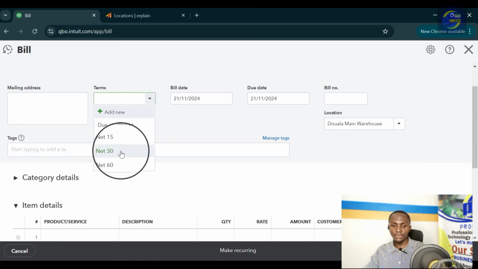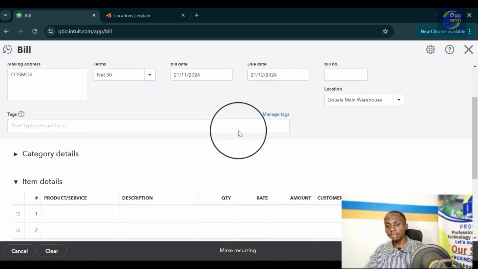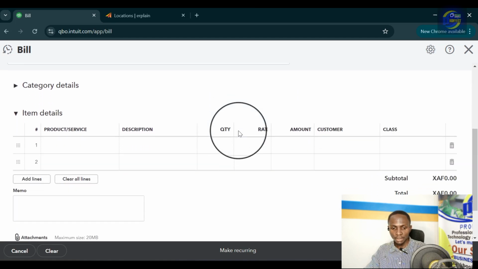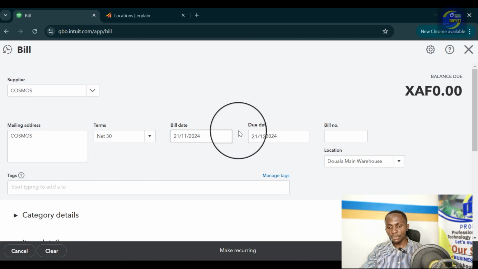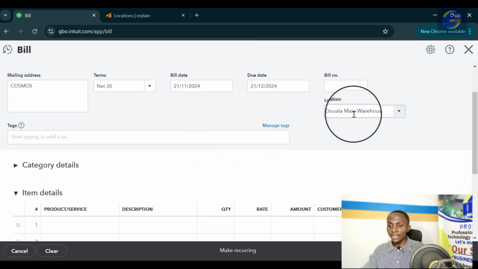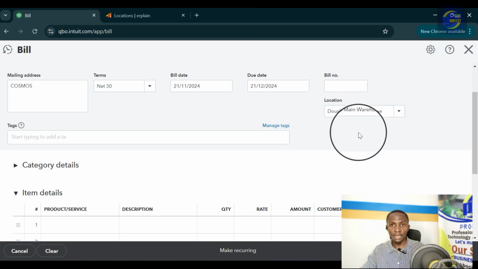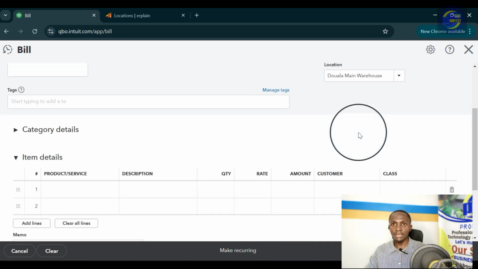We do not have any means of payment, because it is a bill. We will later on go and pay the bill. So already here the location is selected, which is Douala main warehouse, which is fine because this is the main warehouse.